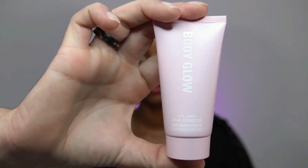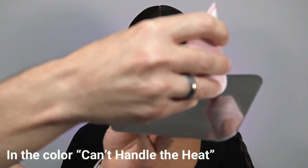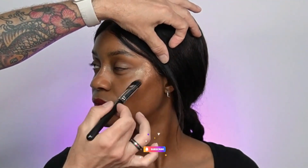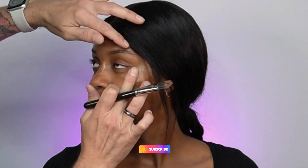What you want to do is highlight the highest points of the face. You can start from the nose bridge, then go to the highest points of the cheeks. Another place to highlight is the chin. I also want to highlight not only the cupid's bow but all the area on the top of the lips, and next to the nose wings.